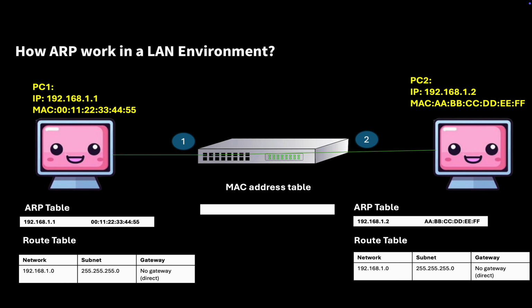Here, the ARP table of PC1 contains only its own IP address, which is resolved to its own MAC. The route table contains the directly connected network 1.0. Since it is the same network, no gateway has been given. PC2 also learnt only about its own IP address, and in the route table, the same 1.0 is there. But ultimately, PC1 should know the MAC of PC2 so that it can use it for reachability purposes. Either it can be an ICMP ping or any other protocol. Now the MAC address table of the switch is empty because, since it is the initial stage, it doesn't know about the connected devices.